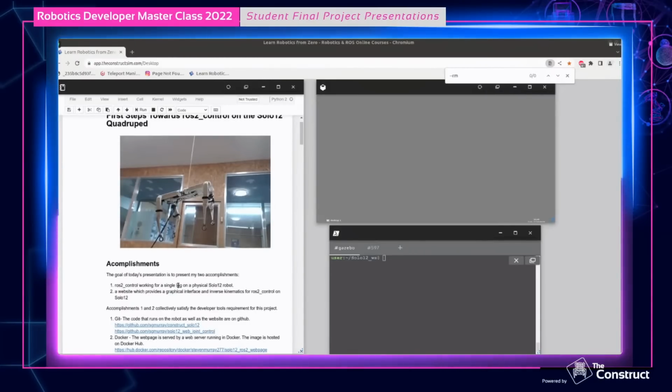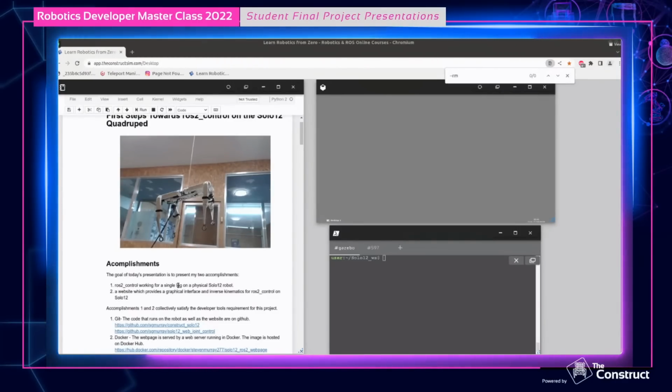The second accomplishment was a website which provides a graphical interface as well as inverse kinematics for ROS2 control on the Solo12. Just a little disclaimer, The Construct puts out a lot of educational content that's really focused on teaching, whereas today's presentation is really focused on saying what I did as opposed to teaching, though I'm going to try to explain as much as I can as I go.